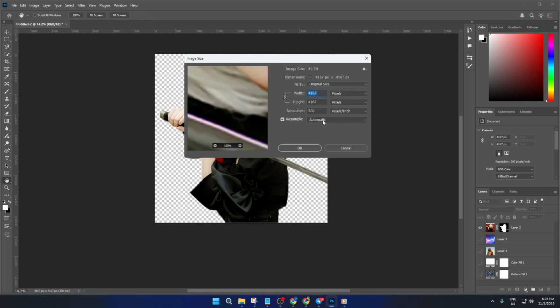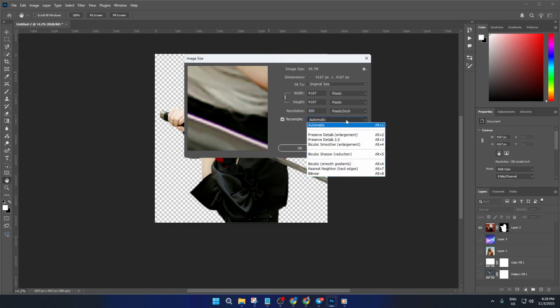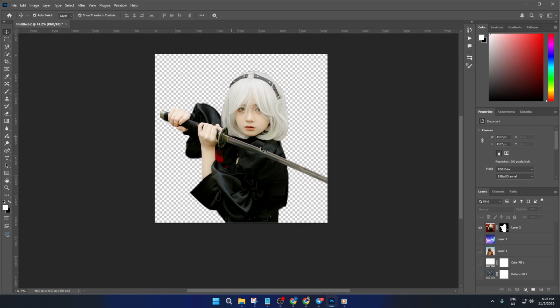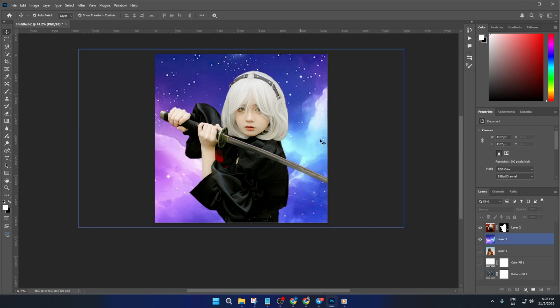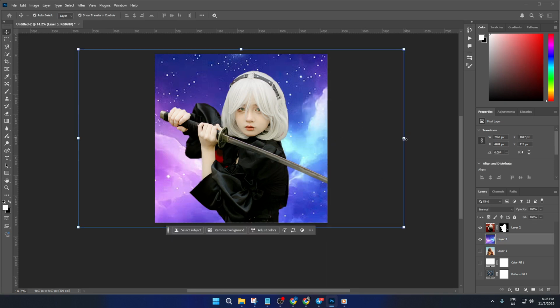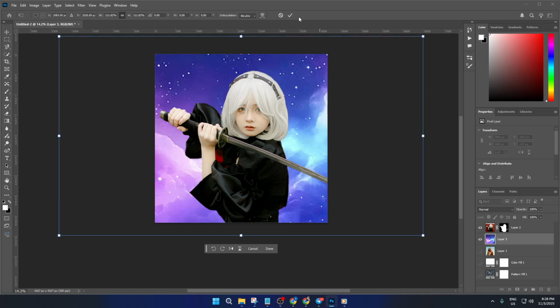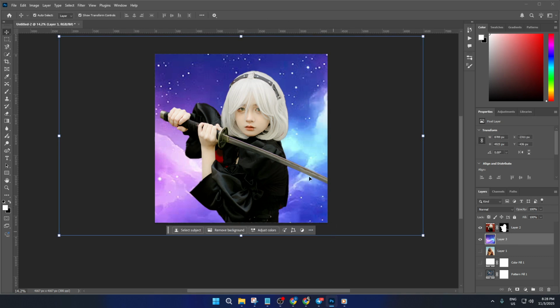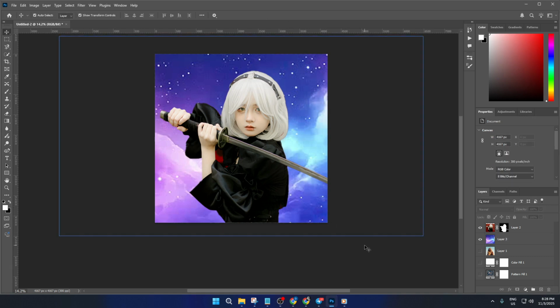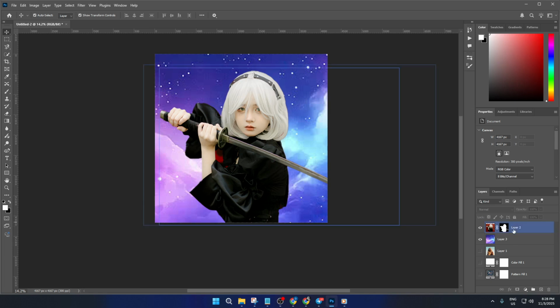Once your canvas is ready, it's time to start designing. Think of this as building the stage for your flyer. Begin by creating a background. You can use a solid color for a clean look, a subtle gradient for depth, or even drop in a textured image for interest. Select the Paint Bucket tool for a simple color fill, or experiment with the Gradient tool to add a soft blend that guides the viewer's eye. If your flyer's for an event, maybe try using the brand's colors or something seasonally themed. Don't be afraid to play here, you can always adjust later.